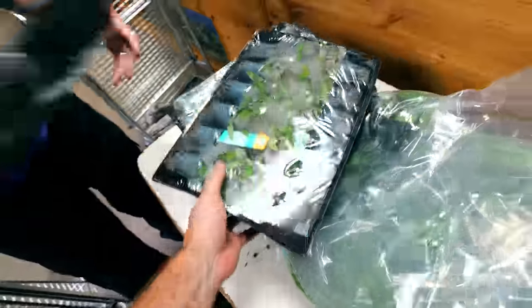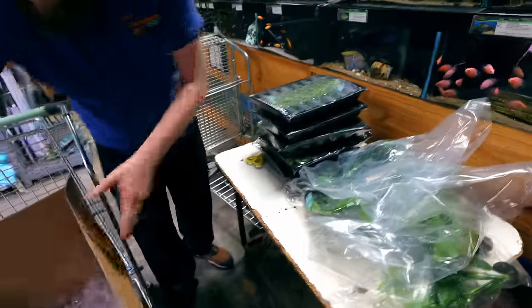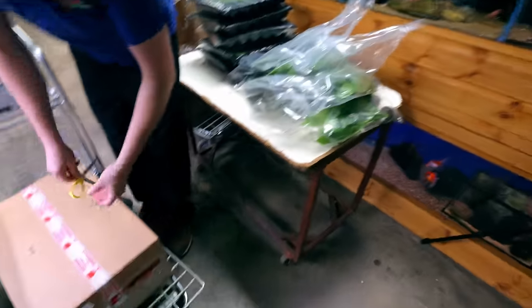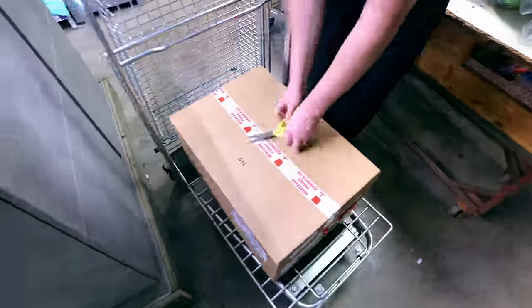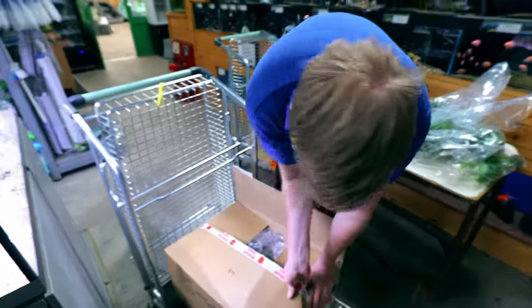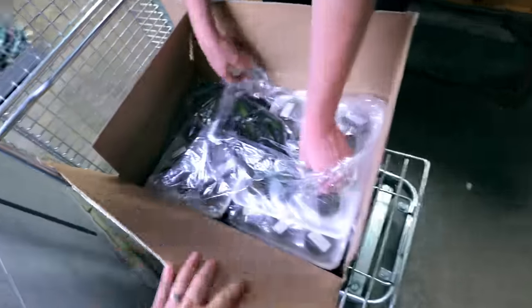Ideal. That's some stems. Obviously, this doesn't look great in these, as we're not showing them off at the moment, but we will in a minute. That's probably the plants that we want in there, actually, isn't it? Reckon so. Oh, no, hang on, I know what's in here. I didn't think we'd be doing a plant unboxing today. That's a little bonus for everyone.